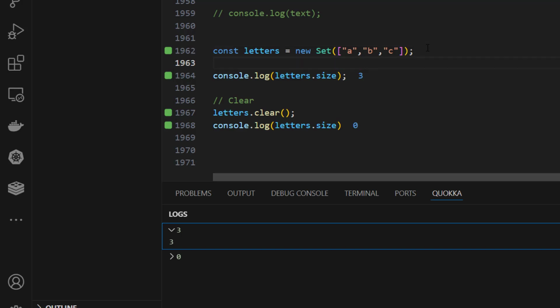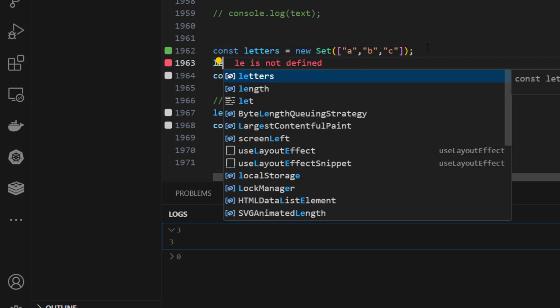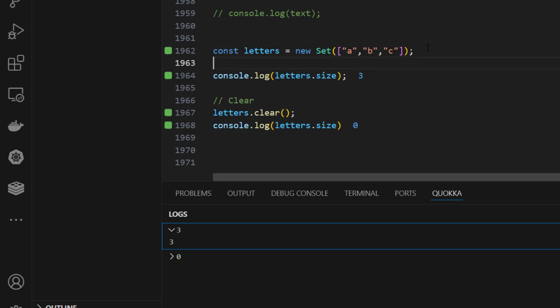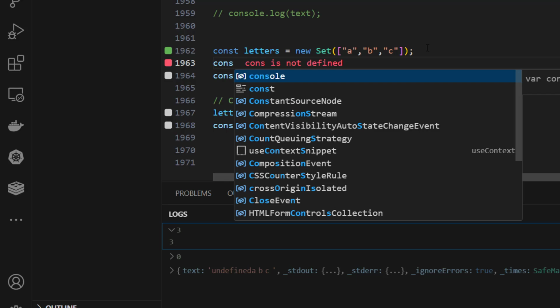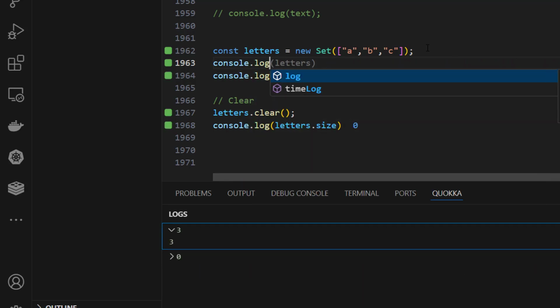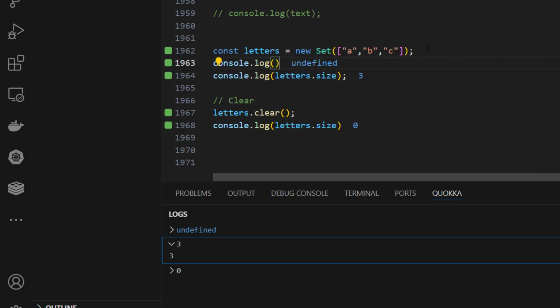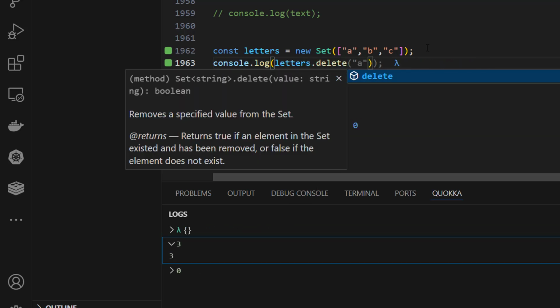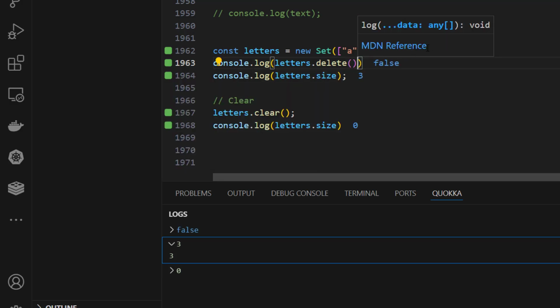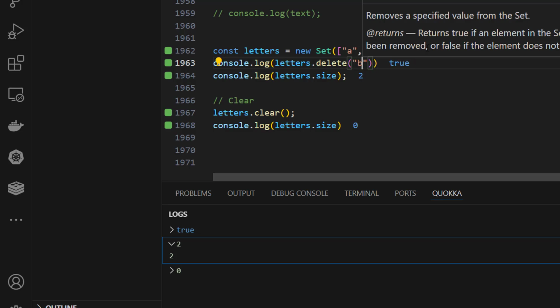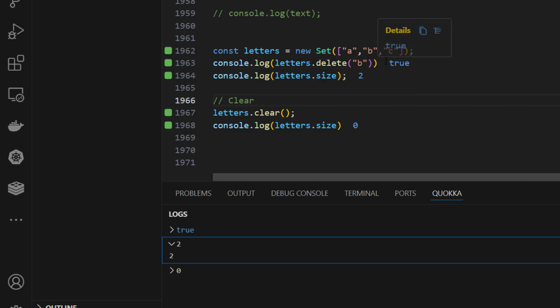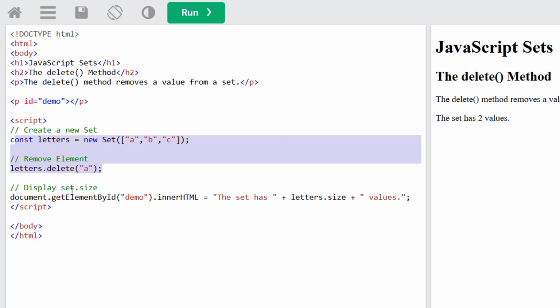So let's delete A from here or B. Or console.log directly letters.delete, say I'm deleting B. Something wrong.